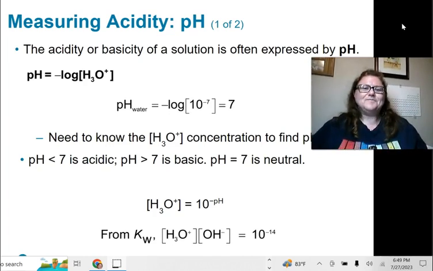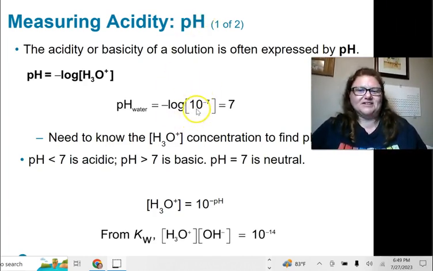hydronium ions. So, because we don't mention pH as 10 to the negative 7, right? This is almost done for the general population to be able to talk about pH, because this is such a confusing subject. So if we can just get rid of that times 10 and the negative part, which is what this negative log does, it becomes just a flat number that is easier to communicate. So that's pH. So we need to know the hydronium ion concentration to figure out pH. That's how it's connected.